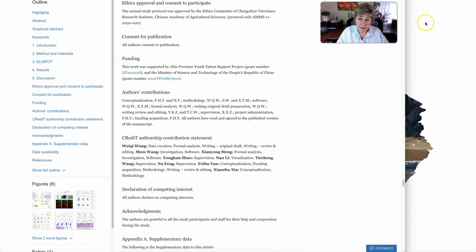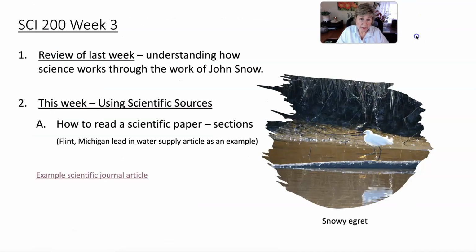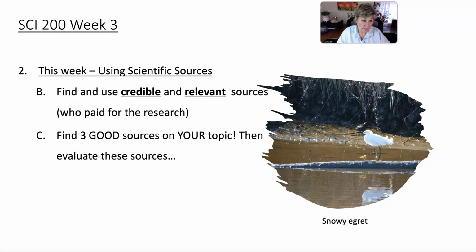All right, so let me go back to a PowerPoint. I gave you an example of how you actually look at a journal article. So you're going to have to analyze these articles for two criteria. First of all, are they credible? So look at the qualifications of the principal author. Look to see where this person works. Look to see what their funding source is. Are they credible? Do they have experience in this subject? Do they have a degree that is sufficient to do the research in this subject?